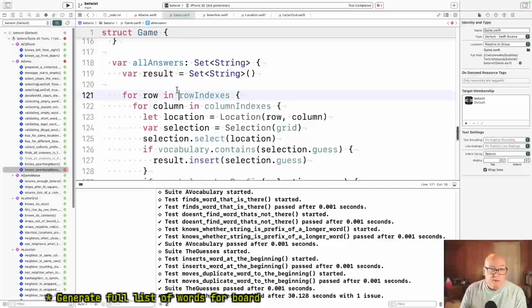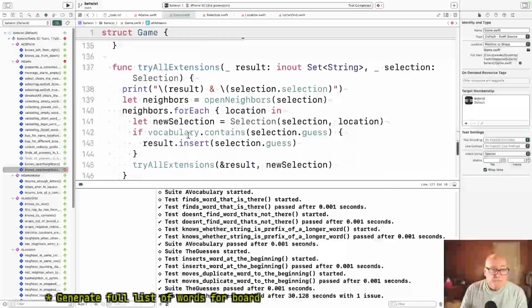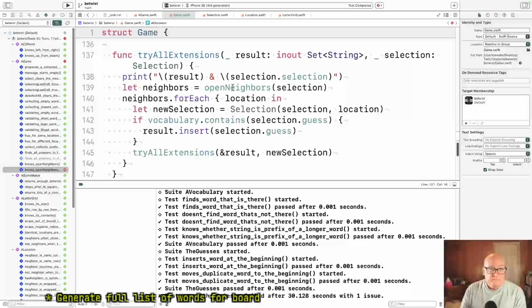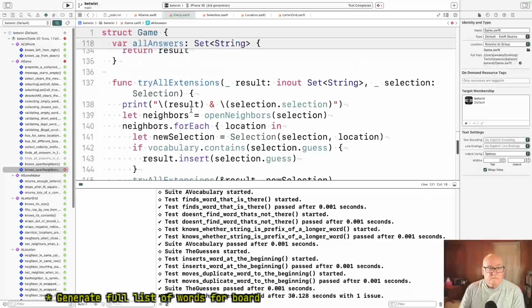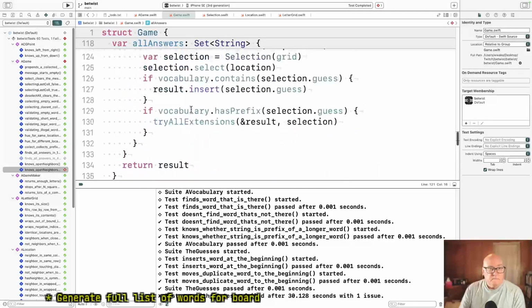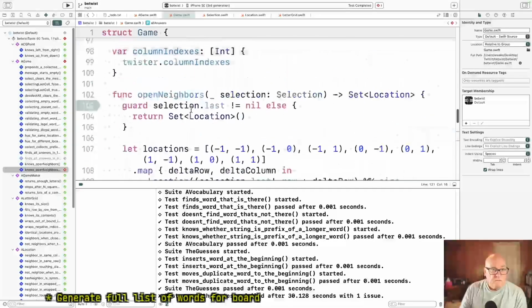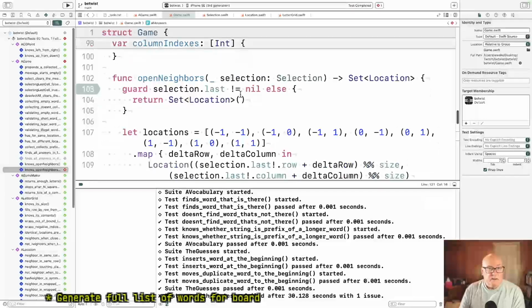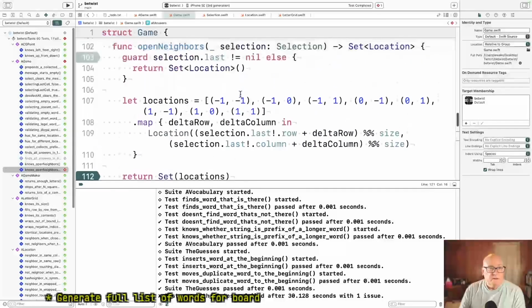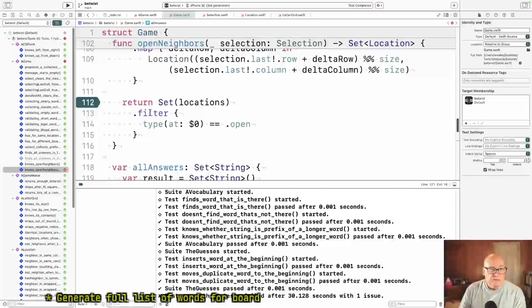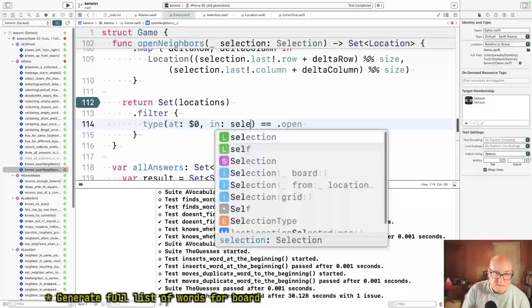Where's type? Open neighbor takes selection. Filter type at in selection.